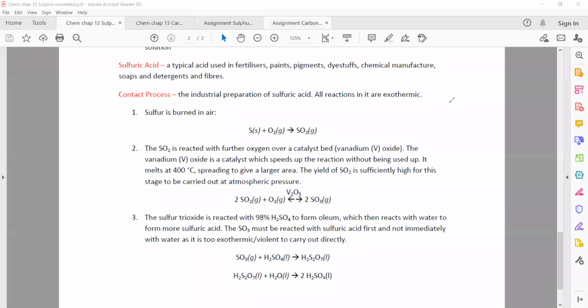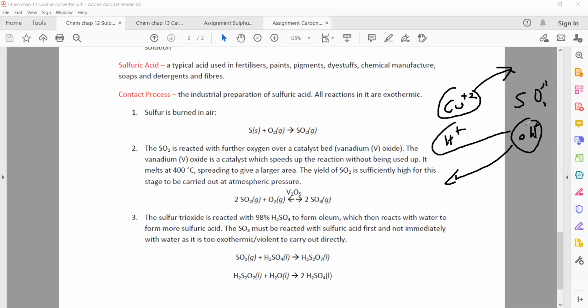So if we have aqueous copper sulfate, you can see it contains copper ion, sulfate ion, hydrogen ion, and hydroxide ion. So when we do electrolysis of this, copper ion is less reactive, so it moves towards the cathode. Hydroxide will move, because sulfate, nitrate, and carbonate do not move. So what are we left with? We are left with a solution of H2SO4, sulfuric acid. So a small quantity of sulfuric acid is mixed with sulfur trioxide to form oleum, and oleum is mixed with water to form sulfuric acid. So we get the one which we added and we get the one which is formed.